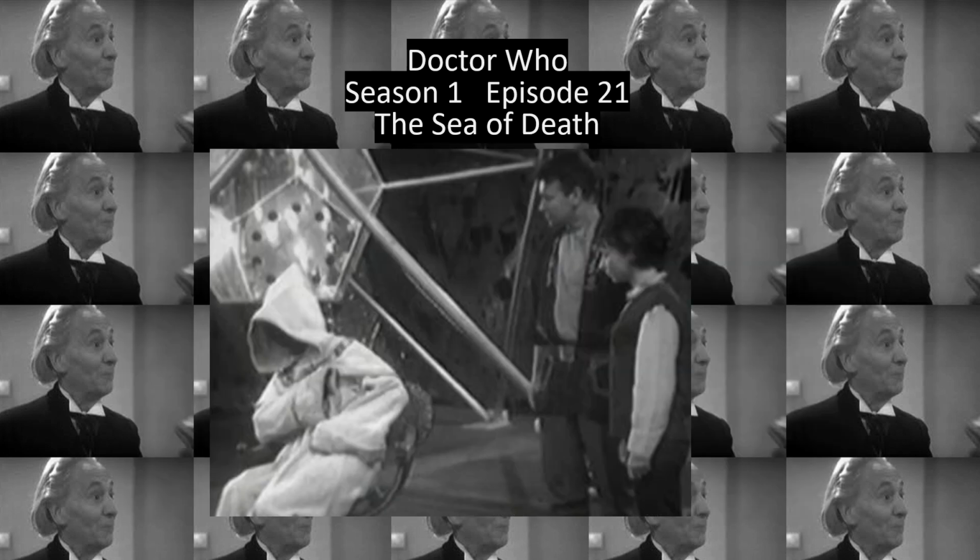The Doctor and Barbara find Susan soon afterwards. Ian discovers one of these creatures fighting with the robed man, and pulls the creature off him. The creature is thrown back against a wall during the struggle. A hidden panel opens and the creature plunges down a shaft straight into a pool of acid deep beneath the building. The man introduces himself as Arbiton, and he takes Ian to reunite with the others.